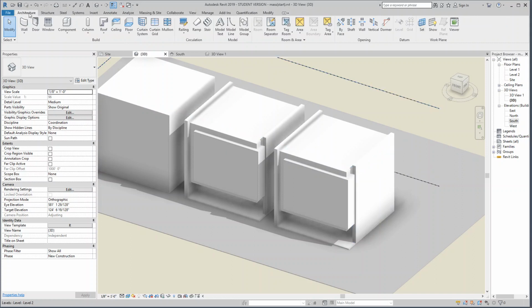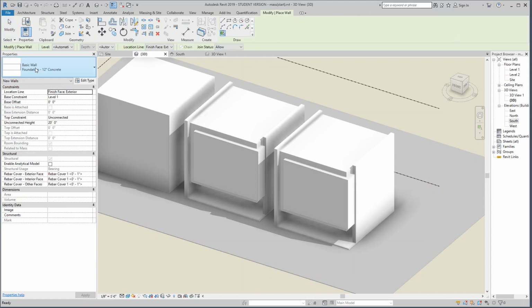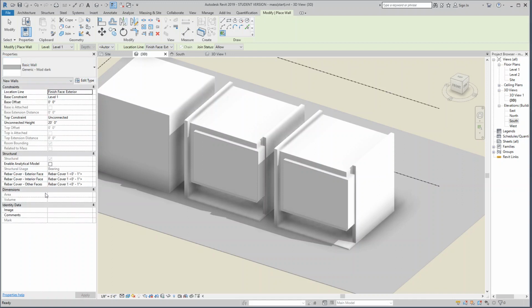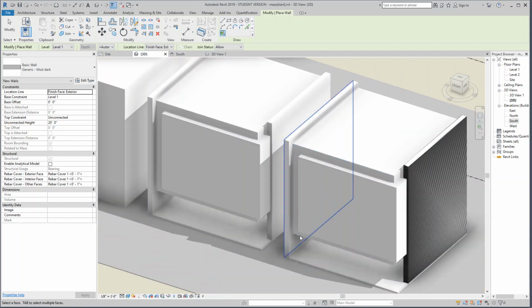So I'm going to go to Architecture, grab my Wall tool, and I'm going to grab Wall by Face. And I have in this some pre-made surfaces. One is just a generic wall that's light colored and one that's dark colored. So let's go ahead and use the dark one for now. And I'll select a couple of these surfaces. If you notice what I'm doing, as I roll over them, it highlights the surface that I want to select, and I select it. This one is in the back. We're not seeing it from that view, but I'll go ahead and pick it. And we know there's one in the back also, so we can select that also.